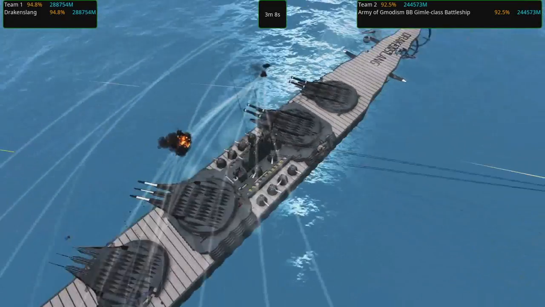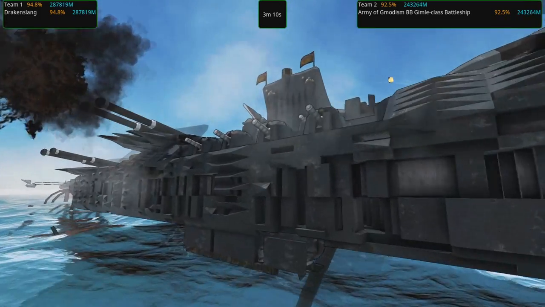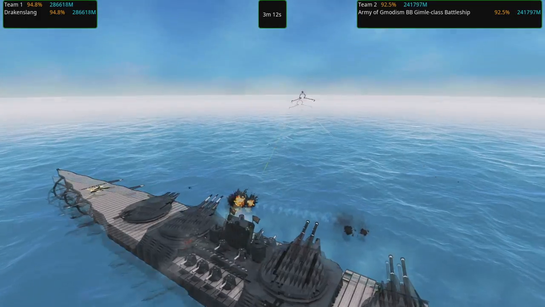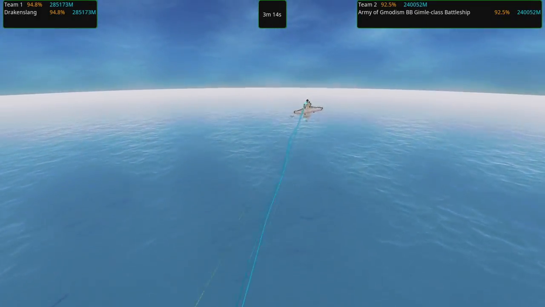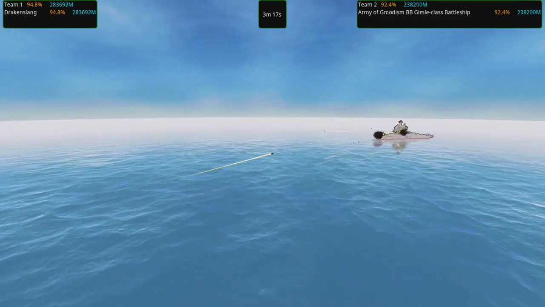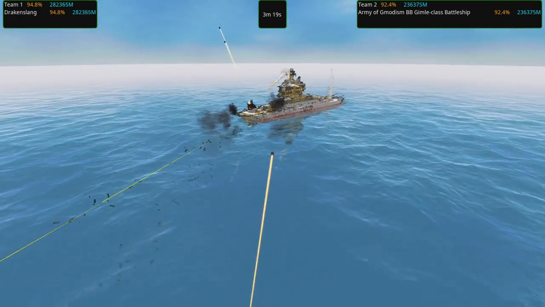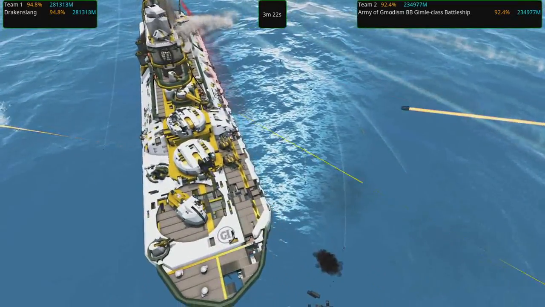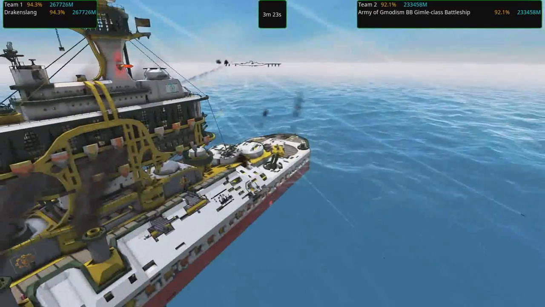It is actually amazing that the Drakenslang is able to take those shots. It's actually taken two. It got a turret disabled, but it's dodged the vast majority of shots now. I think that's only the second cram shot from the Gimli that's managed to hit. Oh boy. Can you keep it up, my girl? Oh, no, that missed. That didn't. Ooh, 2% lead.